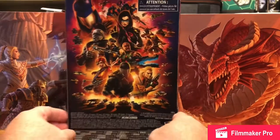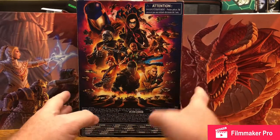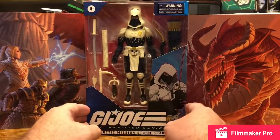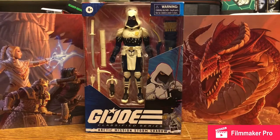And on the back, we have some of that artwork that we're so familiar with at this point with the Classified Series. Again, can we get the Alley Vipers, please? That's the figure I've been looking for the most. So let's go ahead and open him up and take a look at the figure inside.